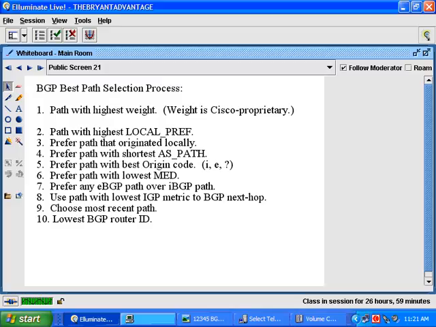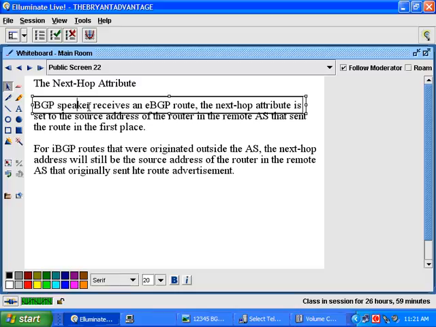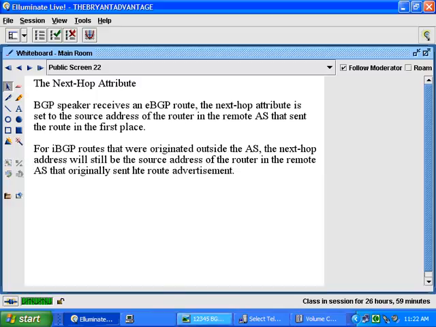Now, speaking of that next hop attribute, and we were just looking at that, we talked about it a bit, but there are some specific rules for determining what the next hop IP address is. And it's very different for eBGP routes and iBGP routes. When a BGP speaker receives an eBGP route, the next hop attribute is set to the source address of the router in the remote AS that sent the route in the first place.